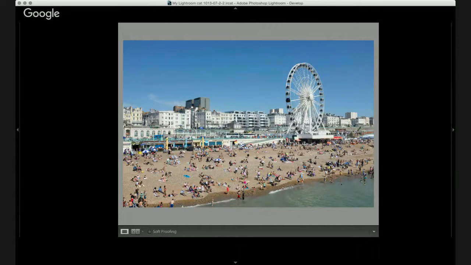The highlights. This is an interesting set of sliders here. If you reduce the highlights, it takes down the brightness of these white buildings. Increase the shadows, and you can see it all increases the shadows on this lower level here. You're getting very, very close to an HDR styled photograph.